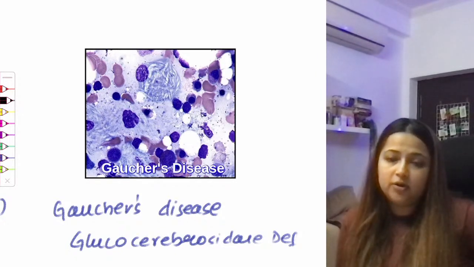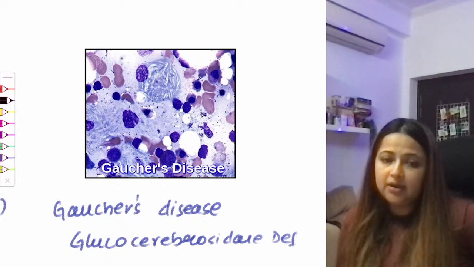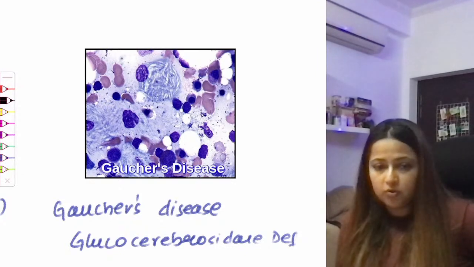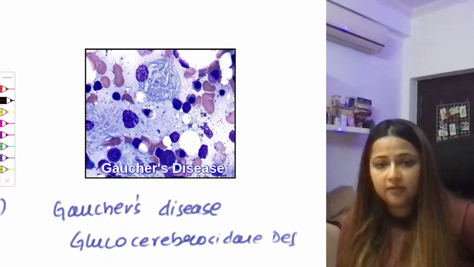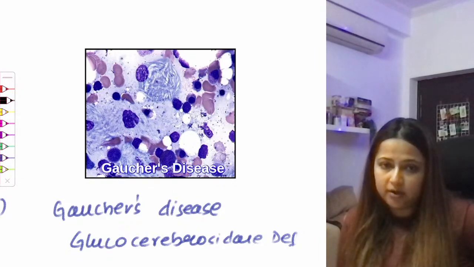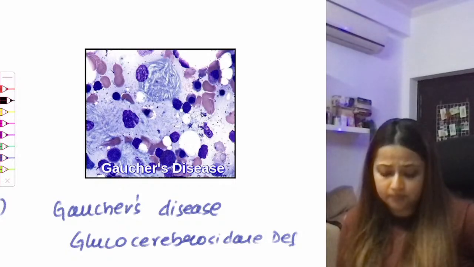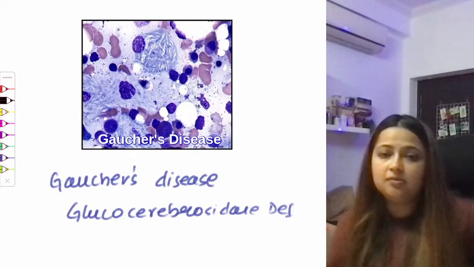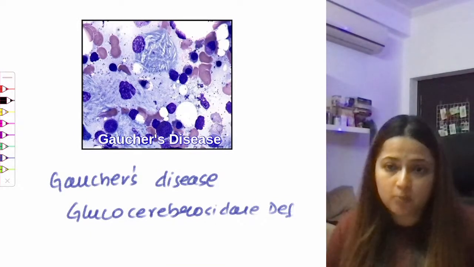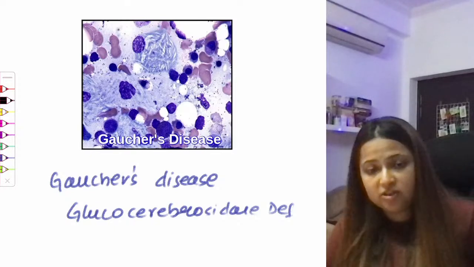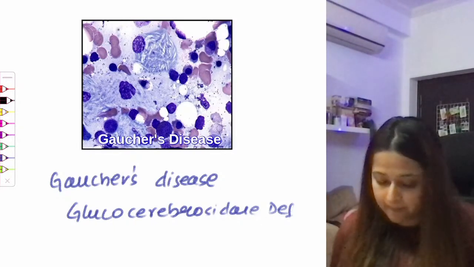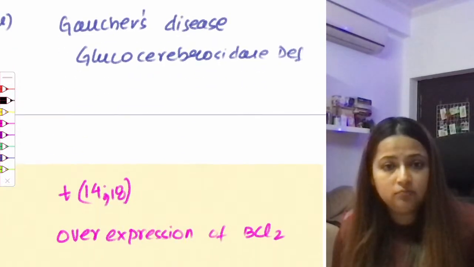These things are really important. What you can do is, they're given very nicely in First Aid. Be it the lysosomal storage diseases or the glycogen storage diseases, they are given very nicely in First Aid, to the point and concise. So please read those pages from First Aid for USMLE. They're going to help you a lot. What you have to remember is which substance is deficient, which substance is getting accumulated, and ultimately which features would help you to differentiate between different lysosomal storage diseases. All right, moving on.